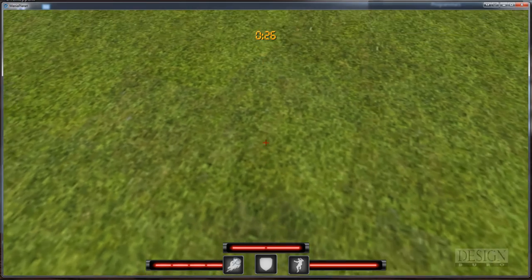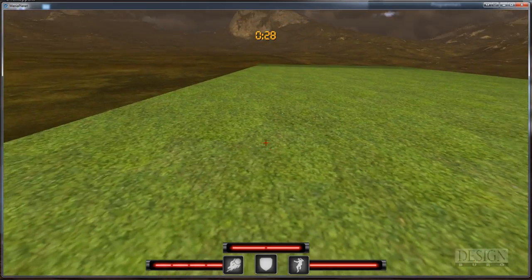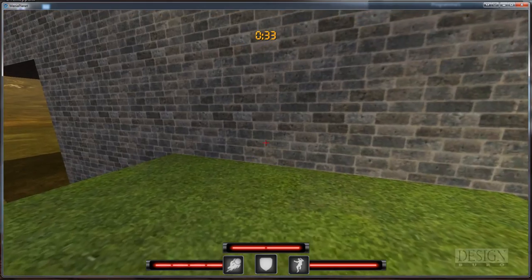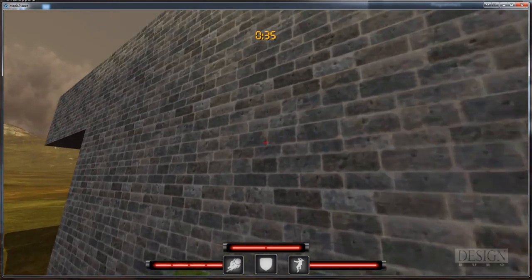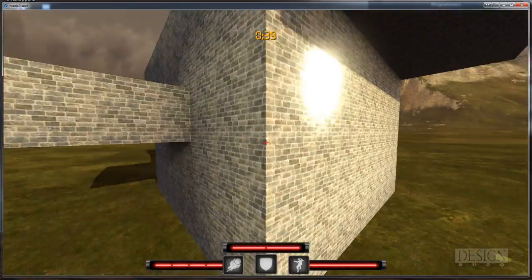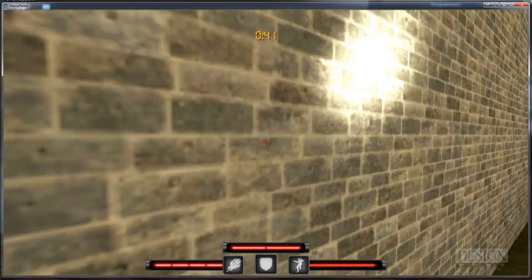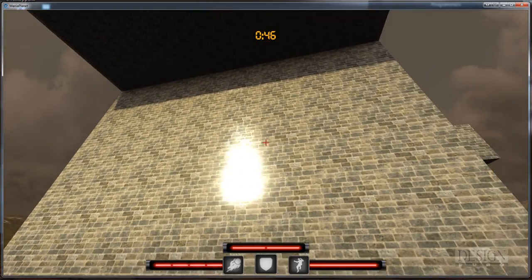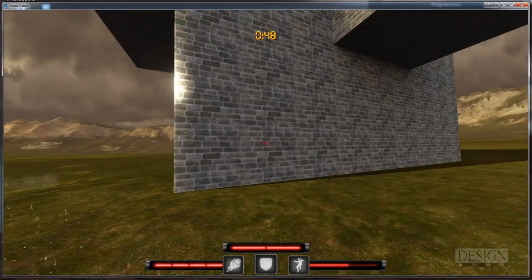It should have been the size of 1 meter, but who cares? So we can jump on there. We've got the wall texture, which can use a little bit more, and we can jump on it. We could use a little bit more depth in the normal map. But hey, we got our own custom-made object in here.